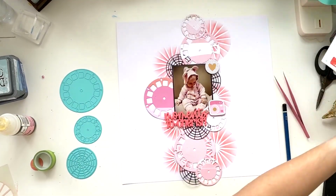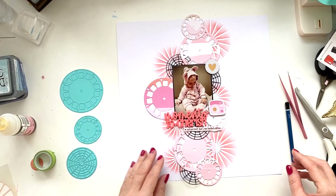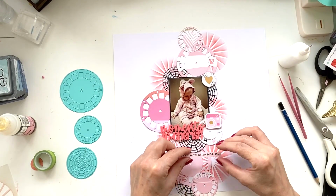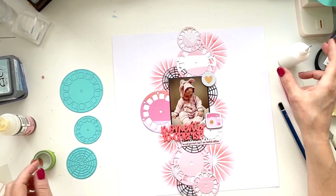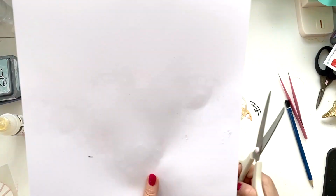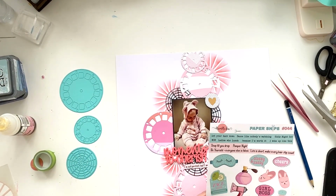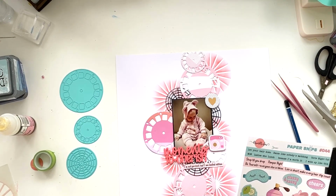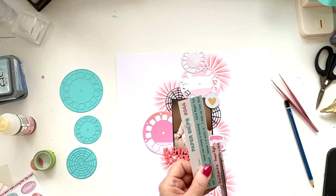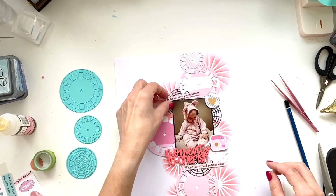So I'm also incorporating some paper snips, links below, people, because paper snips are the best. I almost always use them on my pages. And I decide that there should be another little phrase just to balance everything out on the top of that layout.